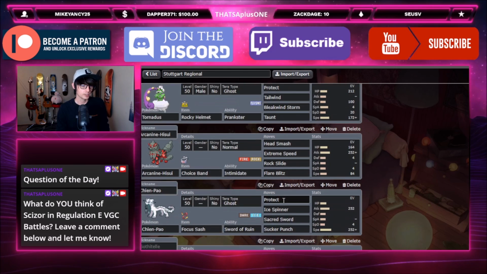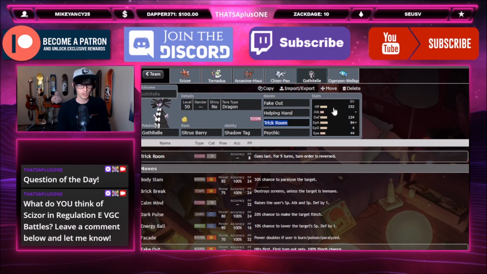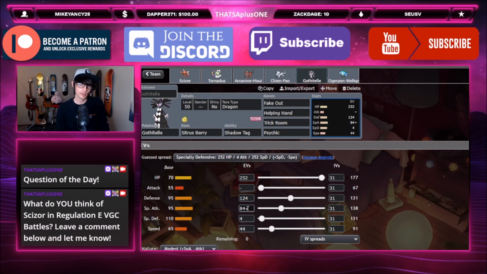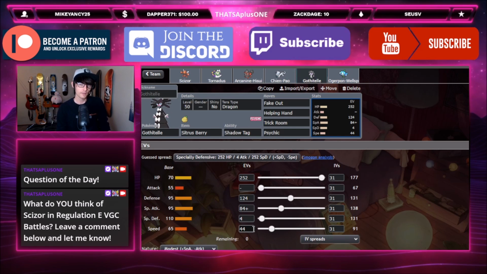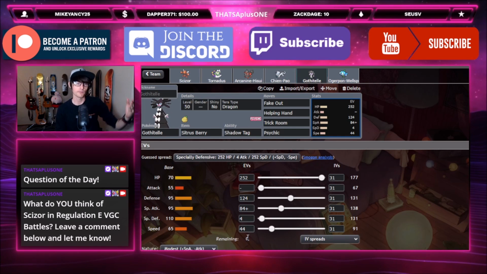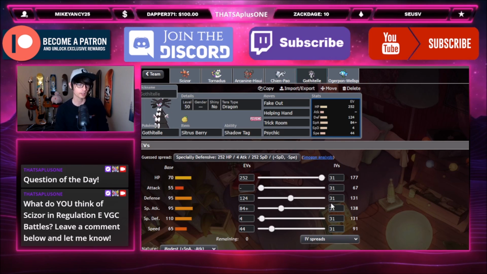And like you said you wanted Helping Hand, which Helping Hand's great on Goth. But yeah, solid set. This lets you 2 to 3 shot most Iron Hands. Amoongus, if they swap it in, gets super chunked. That being said, I like everything about this. You have enough speed to have a relatively fast Fake Out. Goth has a much faster Fake Out than things like Iron Hands do. So really, really good stuff.